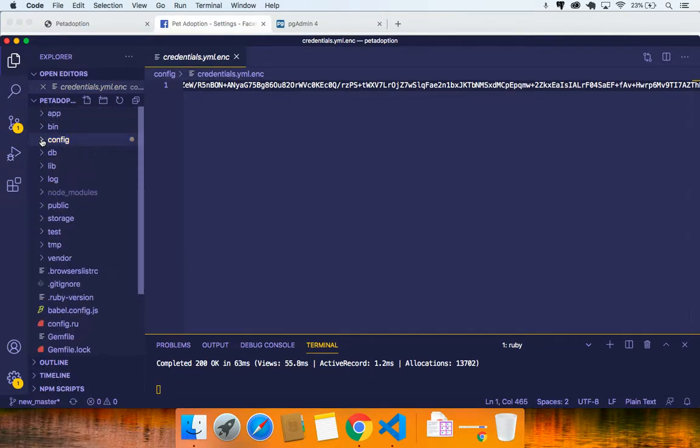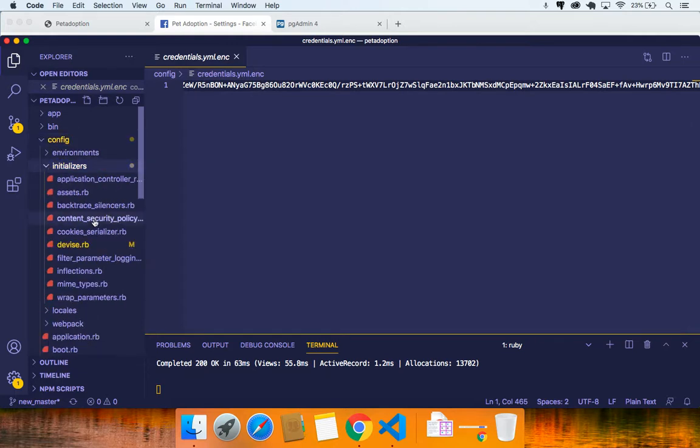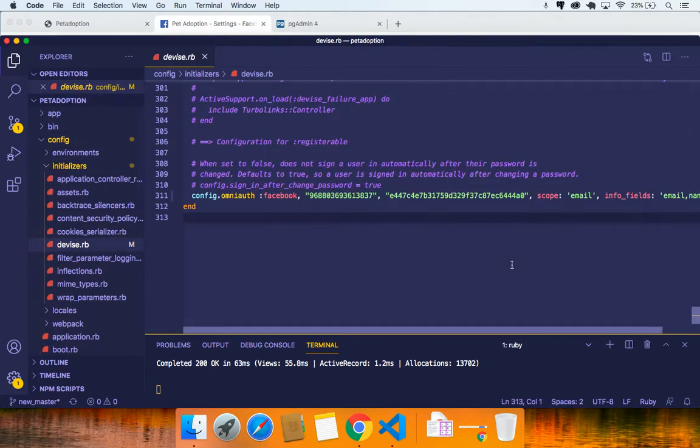If you go to config, initializers, devise.rb, this is what we're going to be working on right now. We are going to replace this here with a way for devise.rb to get to the credentials, to be able to read the app ID and the app secret.